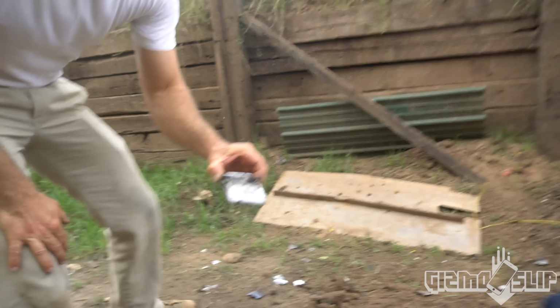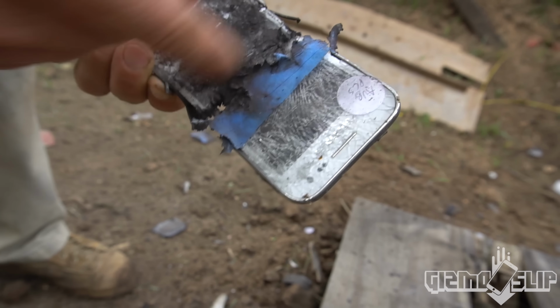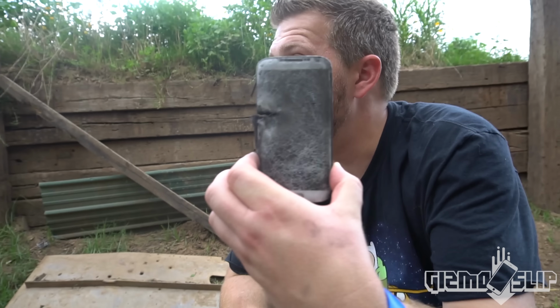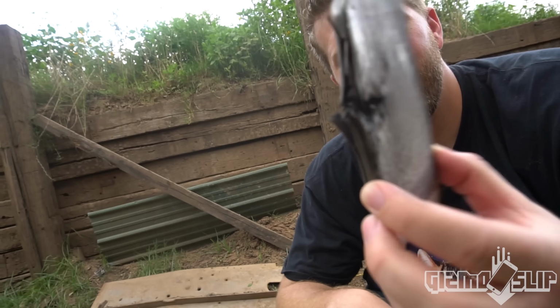Looks like this was the last one to be cut. You can see where it was cut here and there. It even went in the center a little bit, and then it stopped. Didn't go out the back. Didn't go all the way out. And it looks like that was a bottom one too. Yeah, that's right. It had tape. It was like it got shot by a bullet. Yeah, well, that's what the jet is. This is a Galaxy S4 right here. Formerly. Now it's just a piece of crap.